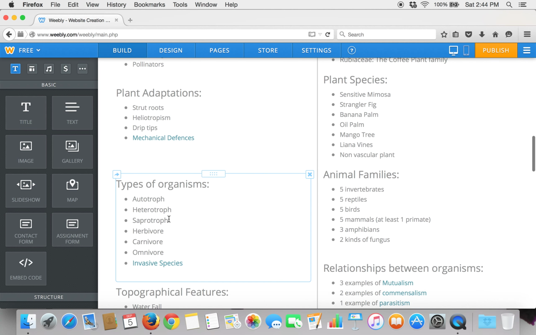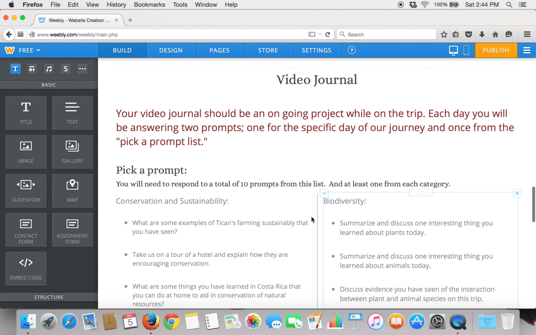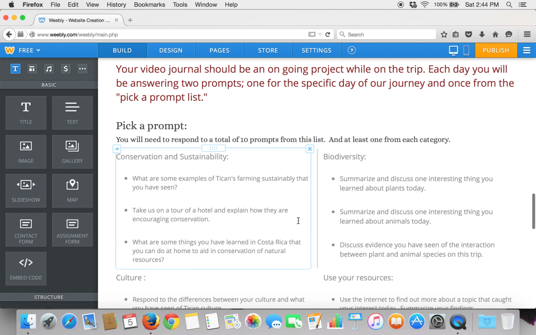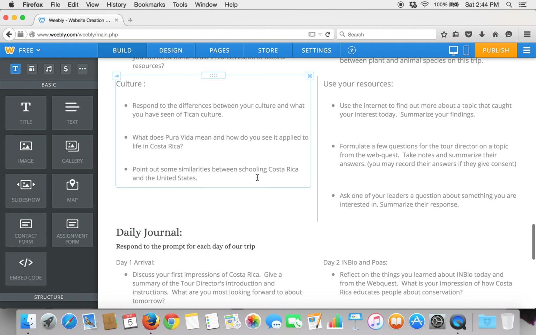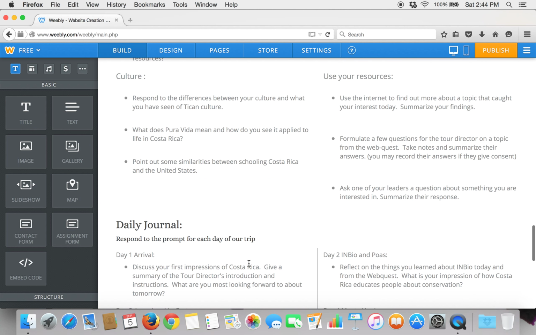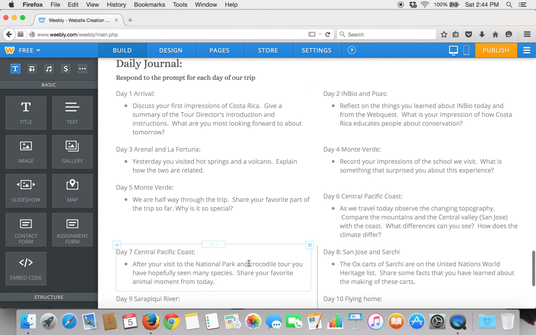As we were on a trip, I did discuss how they could edit it and change these. Also, like with the video journal, there are different prompts that they had to discuss. We did allow them to work together in groups and discuss and do some of these together, and also combine some of the prompts, because sometimes they might be able to talk about sustainability and biodiversity at the same time in the same prompt, and they found that they were having a little bit of overlap, and so said it was okay to go ahead and cover 2 to 3 topics in one journal, as well as they were to make a daily journal for each of their days while they were there.